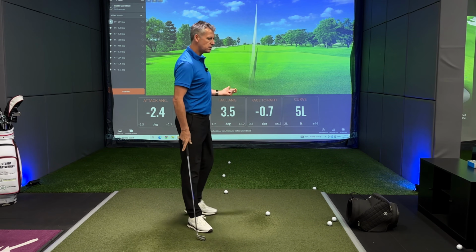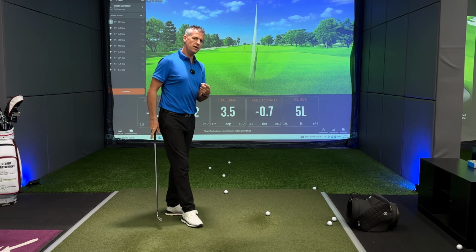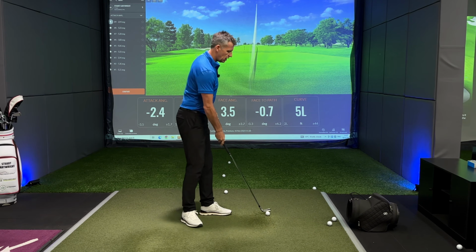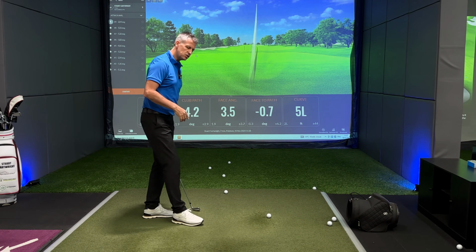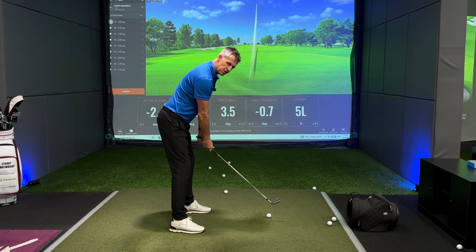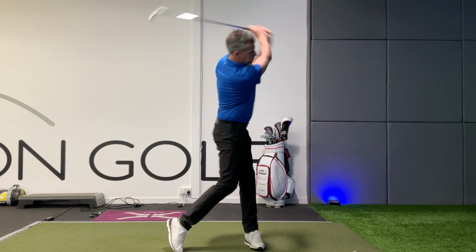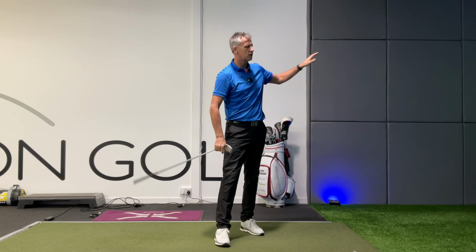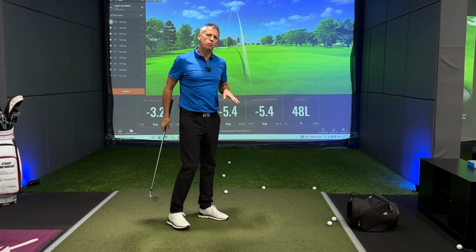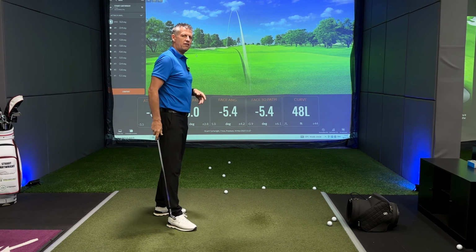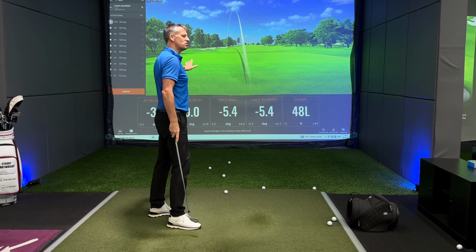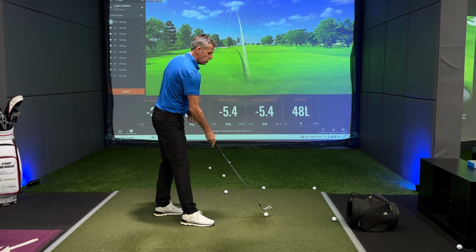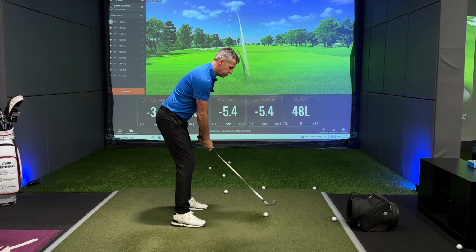When the ball started bending left, the first thing that it could have been caused by is your ball position. If your ball position suddenly shifted too far forwards and you made exactly the same shot, it would be so easy to collect the golf ball later in the arc, and now the ball starts slightly more left of target. The ball then has the same amount of draw on it.